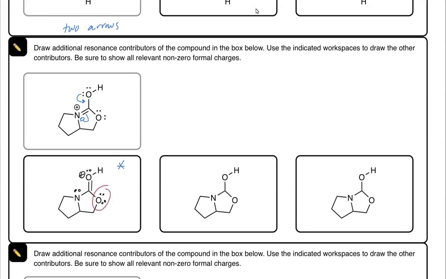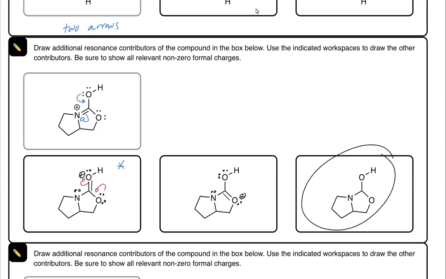into that pi system. I can make a pi bond and then break that carbon-oxygen pi bond. As a result of that flow, the first arrow is communicating that the oxygen is pi bonding to the carbon. That makes this oxygen charged positively. And the second arrow is showing that the carbon-oxygen pi bond is breaking, leaving a lone pair on that oxygen, making it neutral. Okay, so essentially we were able to delocalize each of those lone pairs separately into that pi system to alleviate the charge on the nitrogen.